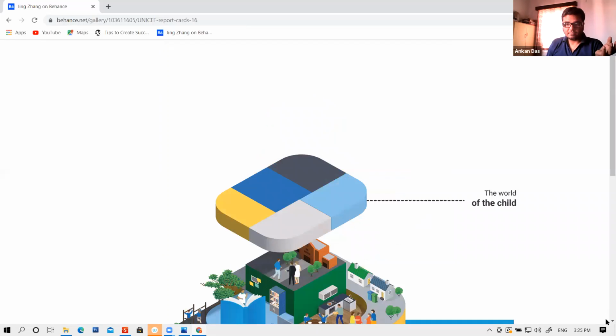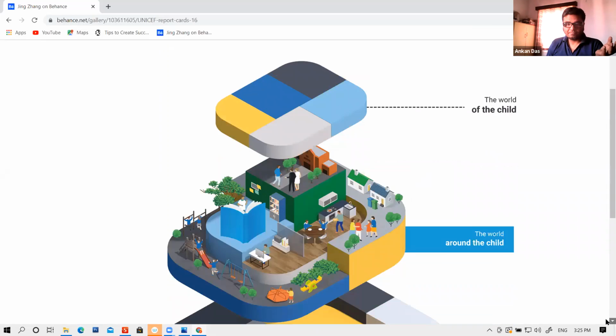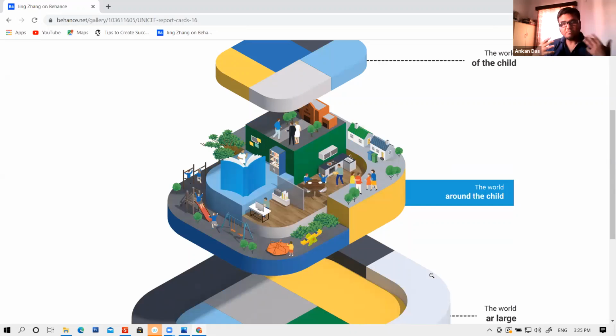If you just try to look at it, there's a whole lot of story here. Okay, you see parks, people are playing there, children are playing there, some people are in the kitchen, some people are talking, some people are walking. Some people are reading books. There are trees and plants and all those sort of things.